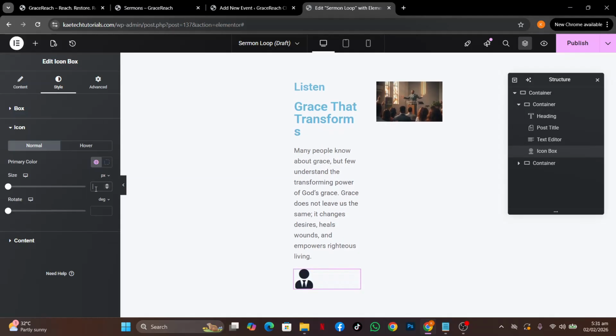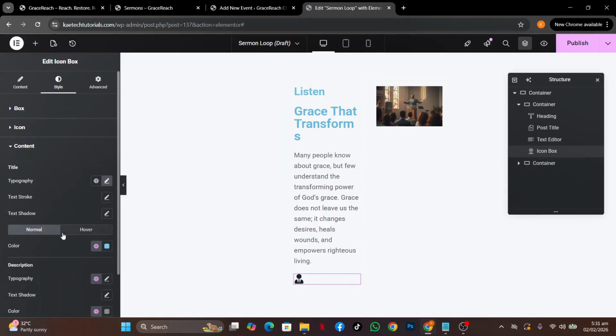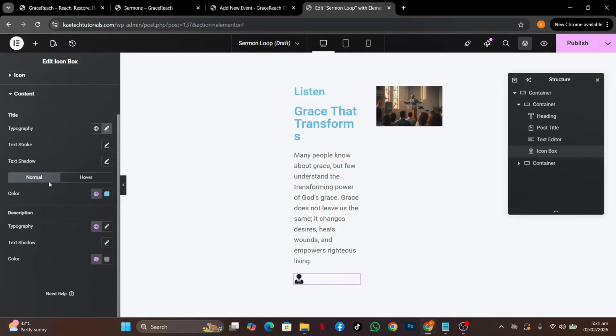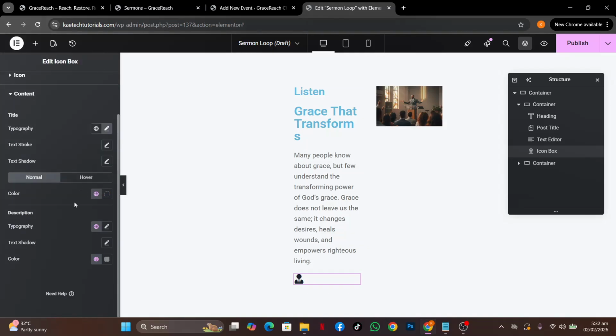I'm going to say maybe 25 for the icons. For the text color for the title, we're going to choose the strongest text over here. Let's do this one also.